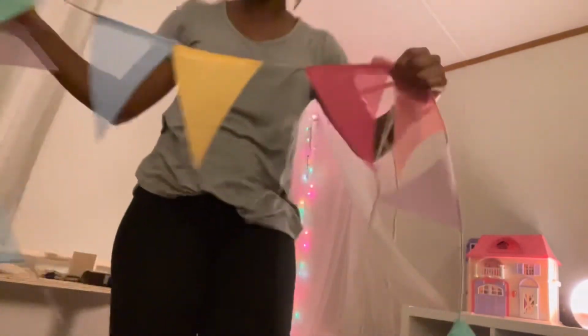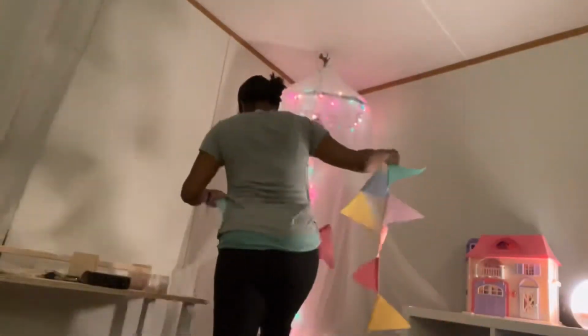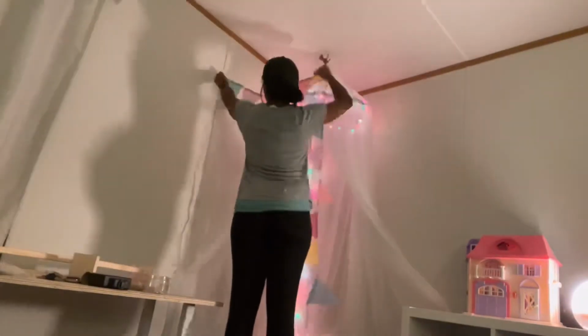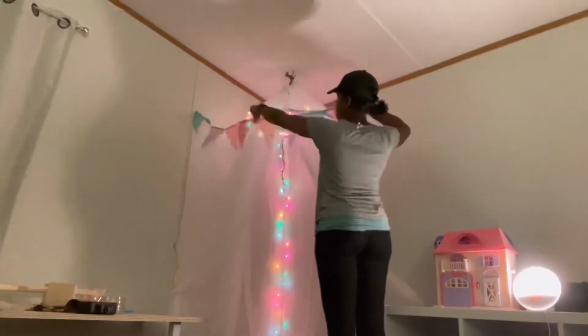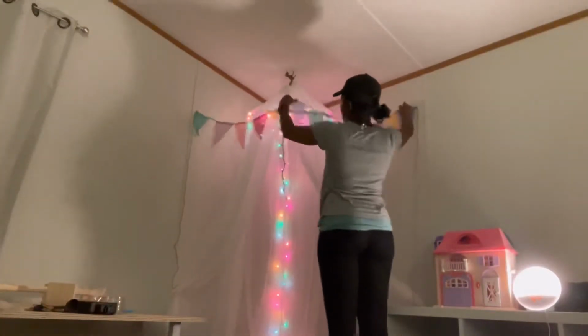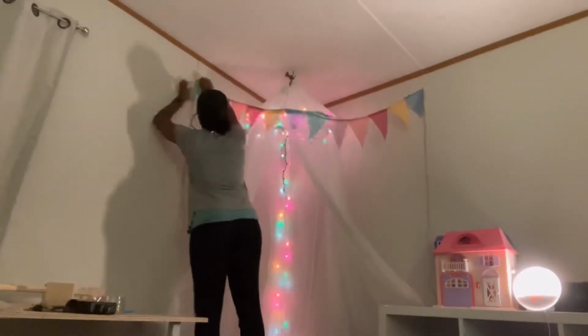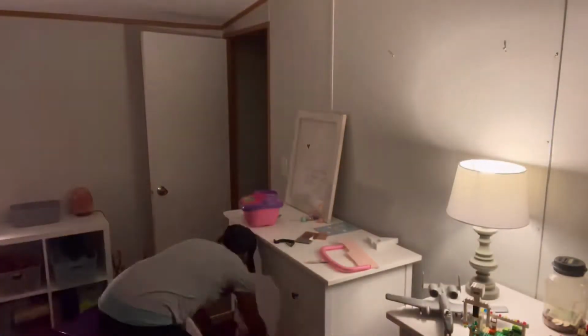This is a cute flag banner that I found on Amazon. I think I paid $8 for it, and it comes with 2. And I just wanted to add a little bit more color to their room because their bed is white, dressers are white, the toy storage is white, and my walls are really light gray. So I was like, I want to add a little bit more color to the room, and I thought this was really cute. And what I like about this banner is that you can actually adjust the flags, and it has a pretty long string. So if you wanted to spread it out even more, you can, but I think this just adds a little bit more to the room.